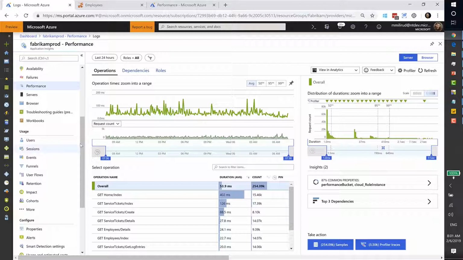There's a lot more. There's the ability to do client-side monitoring. There's the ability to do usage analytics, and to operationalize some of your workflows for TSGs, troubleshooting guides. It will probably take a couple more hours to cover some of those areas. Instead, what I would suggest is to go to a search engine and type in Application Insights and your favorite subject, and there will likely be a video or at least a blog post on that subject.